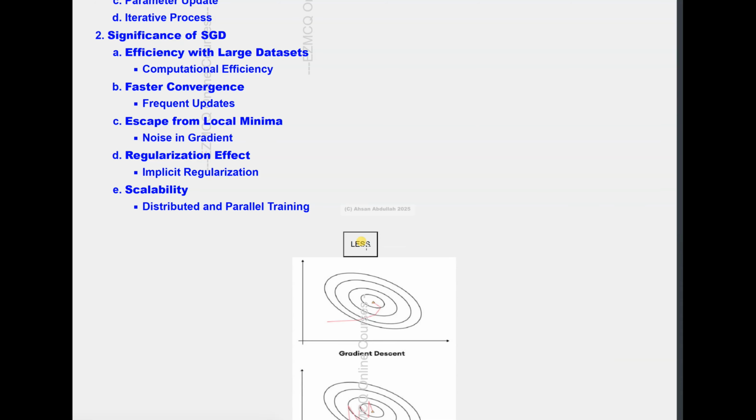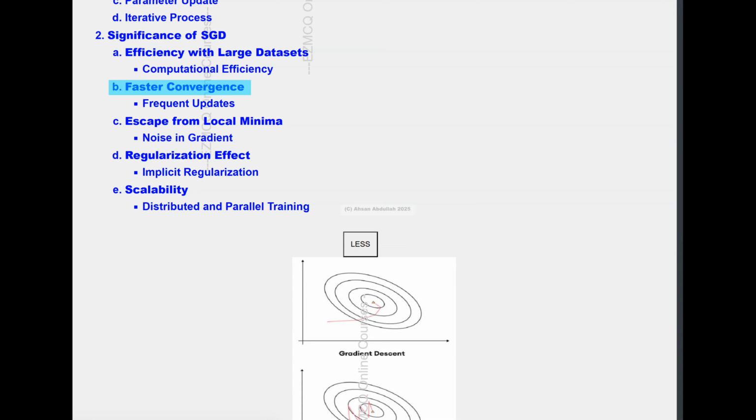Okay, then is the faster convergence. What is meant by faster convergence? Now, since the updates are frequent and stochastic in nature, and it is dynamic also, SGD converges faster as compared to the batch gradient descent, especially during the early stages of training.